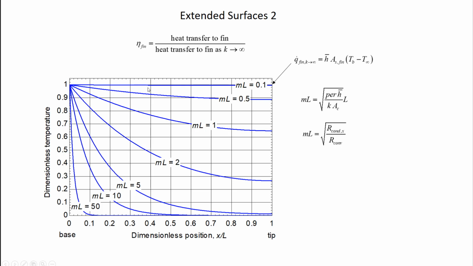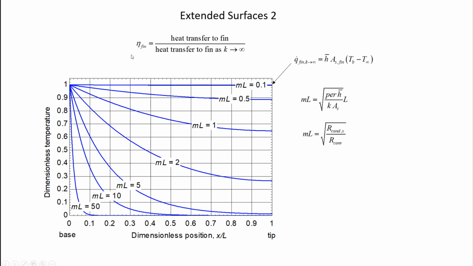That is a case where your fin everywhere along its surface is at the base temperature because there's no temperature drop due to conduction. So the entire fin, all the way from the base to the tip, is at the base temperature. In that limit, this is just a convection problem. The only resistance left is that convection resistance. You just take the surface area of the fin, multiply it by h bar, and then by T_B minus T infinity, and that is the rate of heat transfer you would get from your fin if you truly could make it out of an infinitely conductive material. So that's what goes in the denominator here.